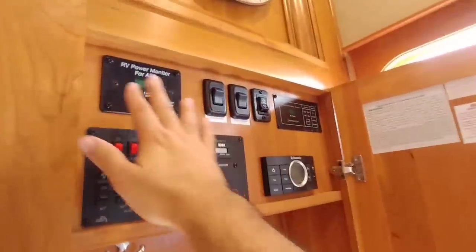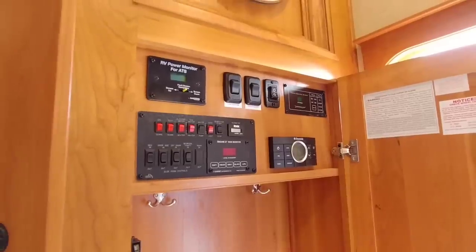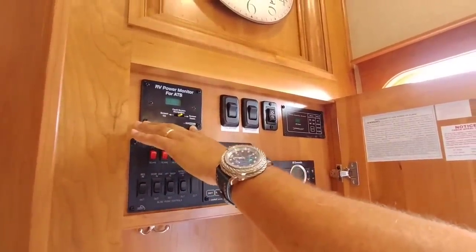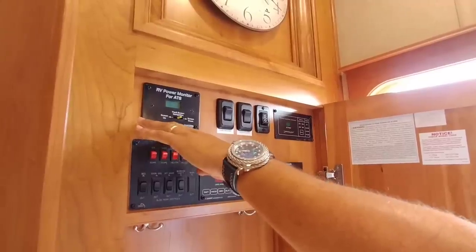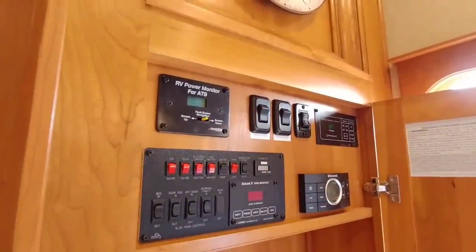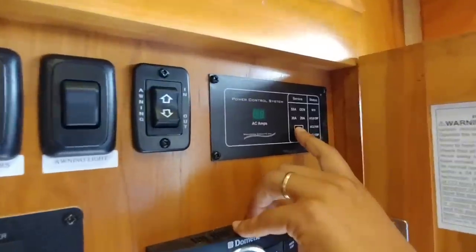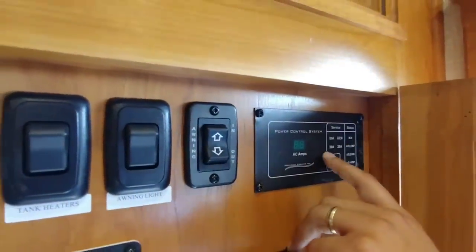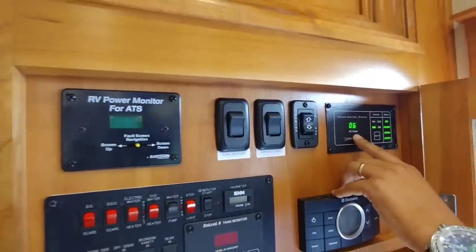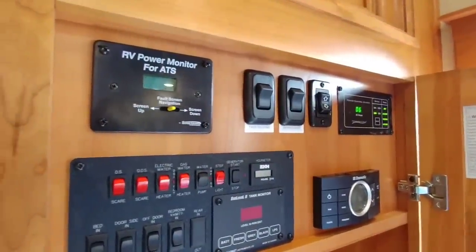Jason, can you explain what this control panel as well as this control panel are? Absolutely. So, fairly rare factory installed option. It's a voltage regulation system, protects you from low voltage as well as high voltage. Gives you several displays in real time of what's going on as far as power coming into the unit. And this is just like it says, a monitor panel. So whether we're running on generator power, 50 amp, right now we're on 30 amp out here, it'll tell us in real time what amps we've got and what power source we're running off of. So that would be very handy, especially if you're running off of a generator.